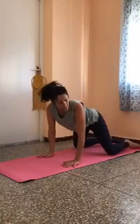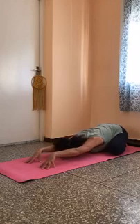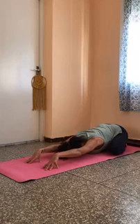Good. And we're going to come into child's pose. So open up your knees, bring your toes towards each other, sit back, and then walk your hands forward. If possible, active child's pose. So lift your elbows up, rest your head. Breathe into the sides of your ribs. And then we'll go ahead and come back up.